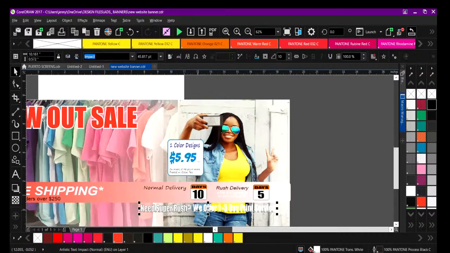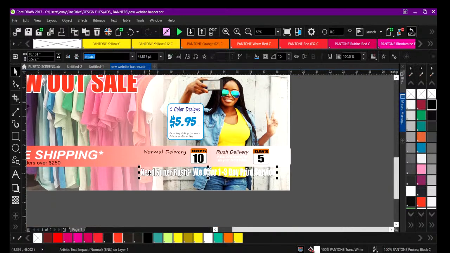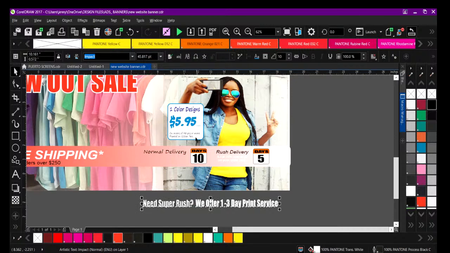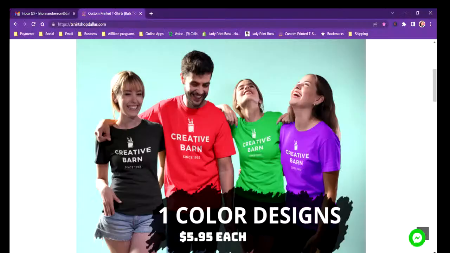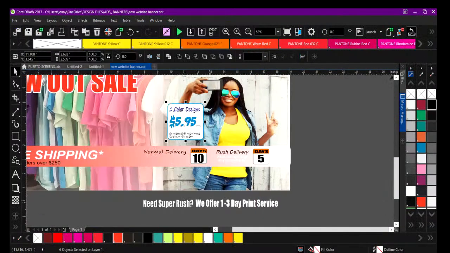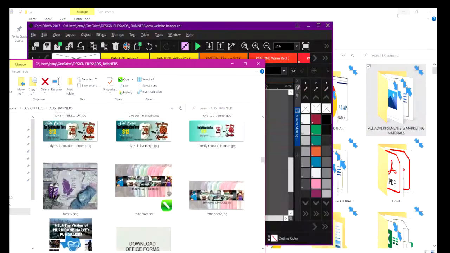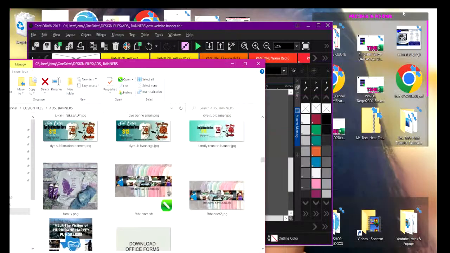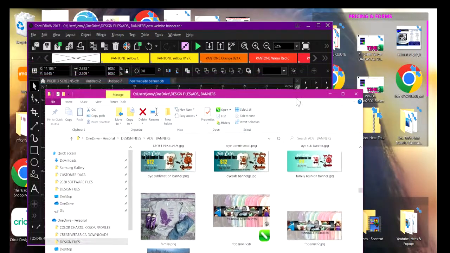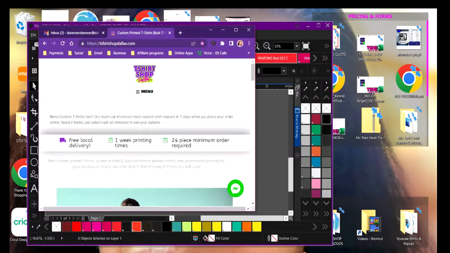Now this right here, we're not even gonna do this because I don't do super rush anymore, right? I don't do super rush anymore, y'all. And let me see what color my website colors are now. I pretty much use this color for a lot of stuff, so let me kind of move this over just a little bit because I need to get to the Google. Where did it go? Okay, I'm tripping. Okay, here we go.